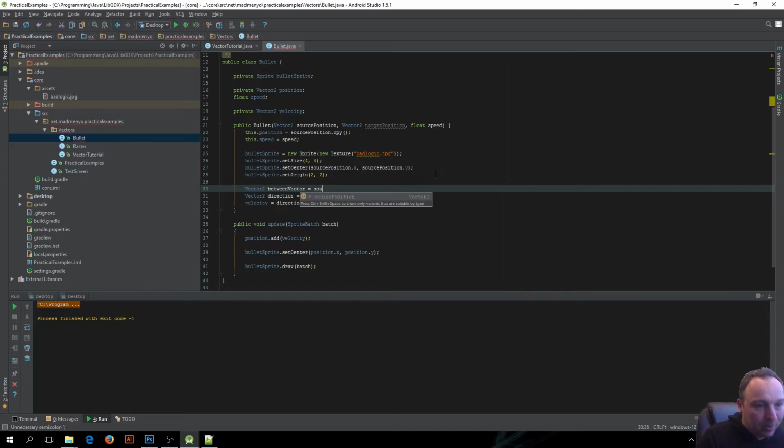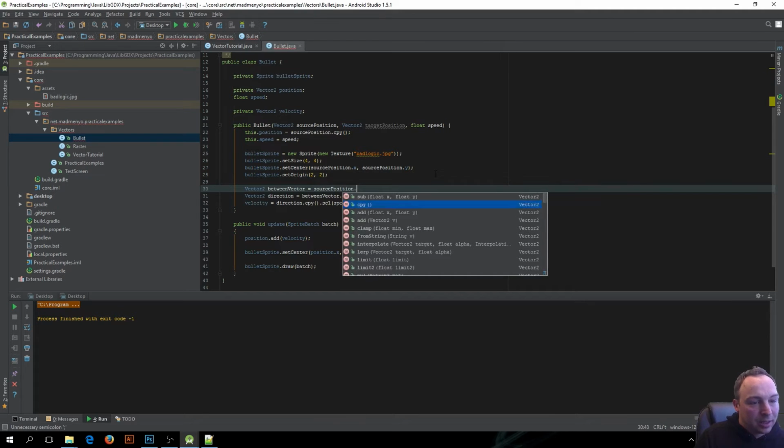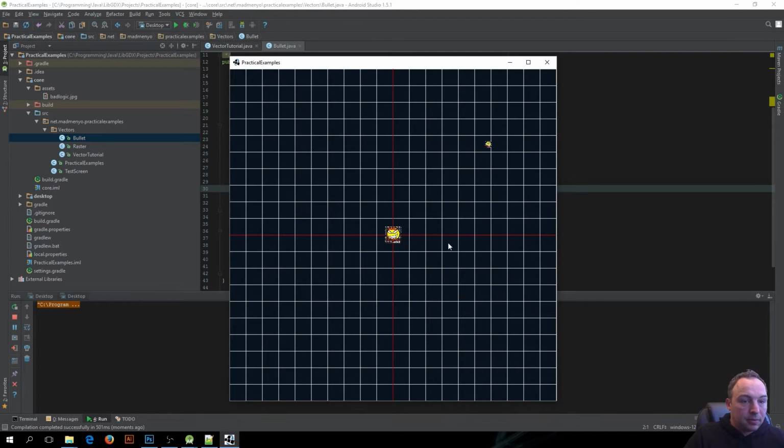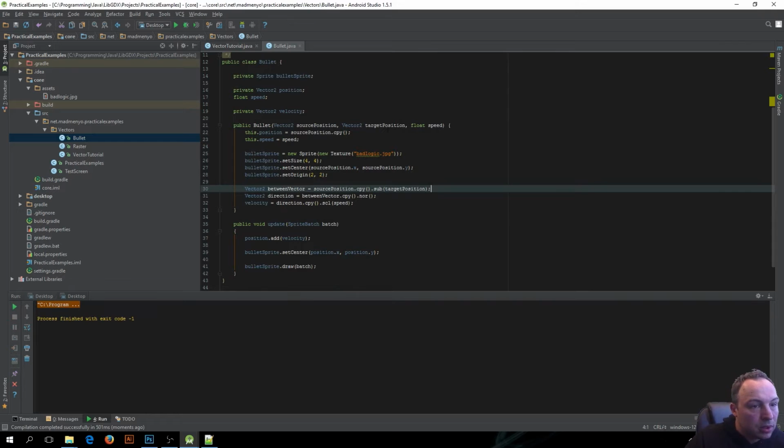Sorry, a little bit blackout, but this would be copy. We copy that first, and then we subtract the target position. And it starts on... Now it goes correctly, but it starts on my mouse.